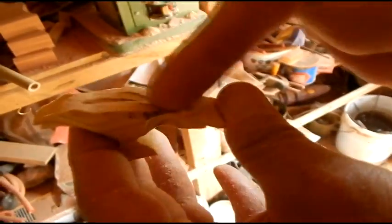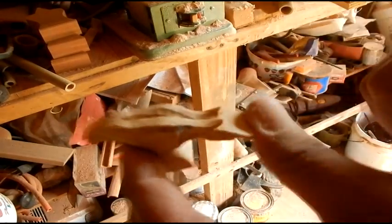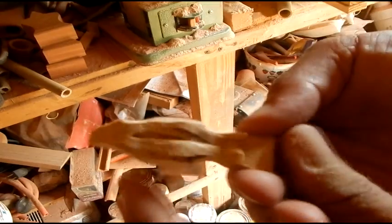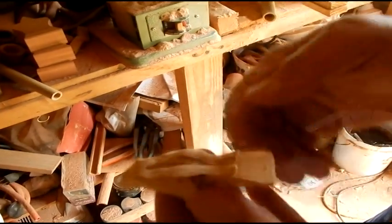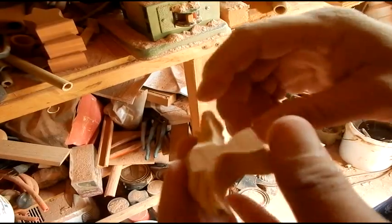Okay. So what I did just now was I came in and put a line in his back for the separation of his wings. So now you have a right wing and a left wing, and you can see his feathers up here. I believe with the pattern that I've made here, originally it was supposed to be so that this wing overlaps that one and vice versa if you want to go that way. This is a much quicker way. It still looks really beautiful when it's finished. It's not finished just yet, of course.